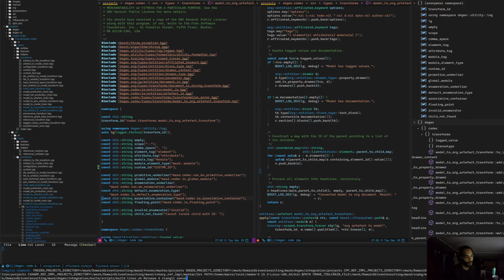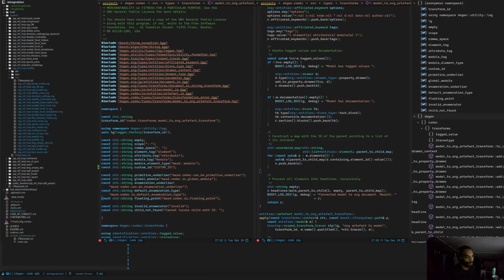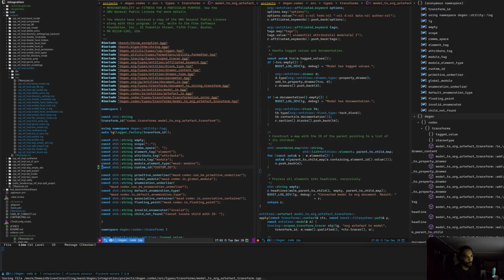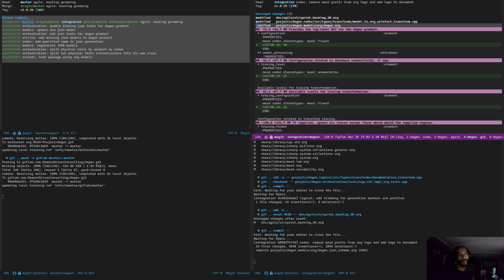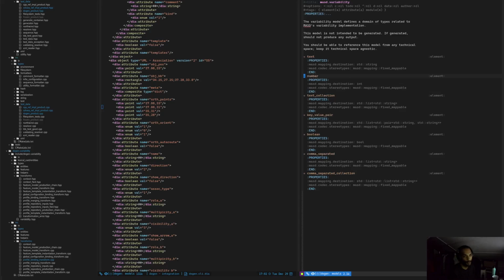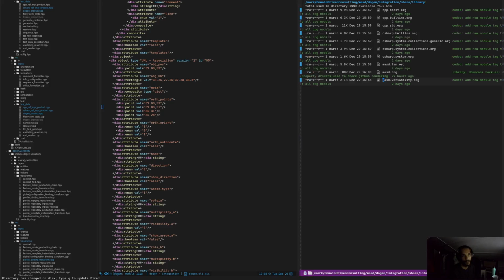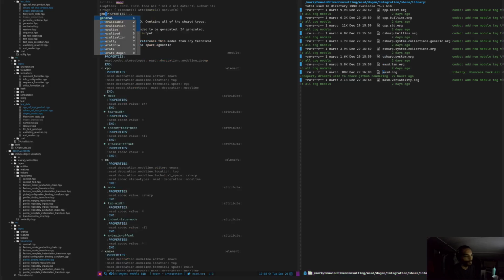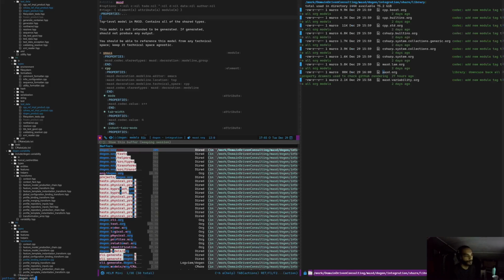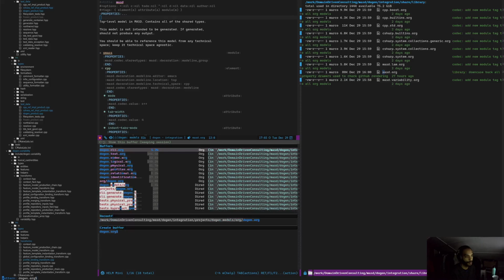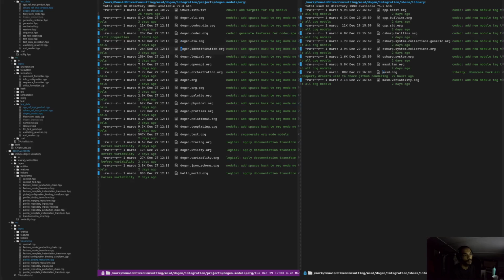If I say something like convert dogen.dia over to org, I'm not sure what happened there. And that seems to have done something. And then if I have a look at it, okay, right, there we are. So let's have a look at the model. So this was org. Struggling a bit with the typing today, I think. We wanted dogen.org. Here we are.